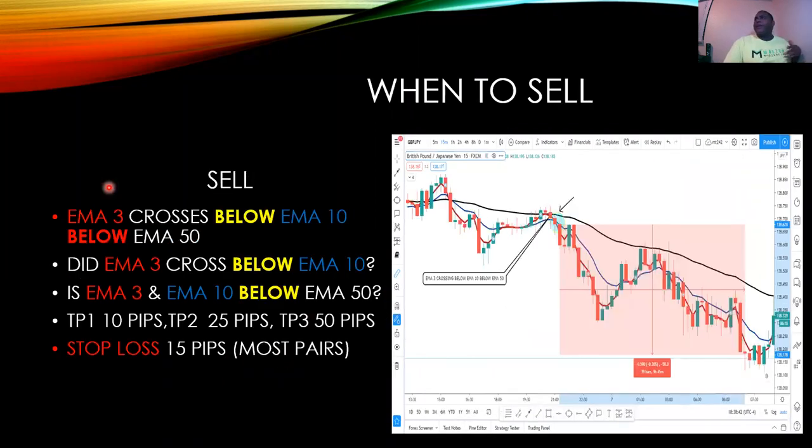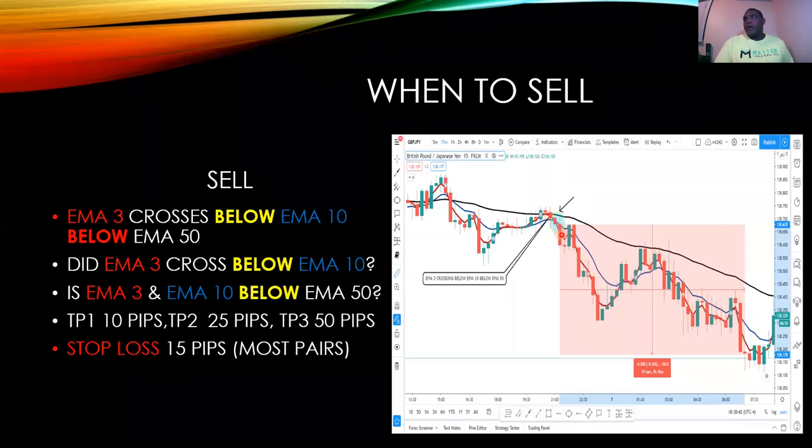Sell, on the other hand, is the opposite of the buy. When the EMA 3 crosses below the EMA 10, red was on top here, and then it went below the EMA 10, and it's also below the EMA 50. And you could jump in, you could have gotten 50 pips easy. This here, I believe, is about 30 pips. Either way, you're just trying to get in profit. TP1 and TP2, 25 pips, definitely would have hit. And if you had your stop loss in profit at TP2 because you were 30 pips in profit, you got kicked out. And then guess what happened?